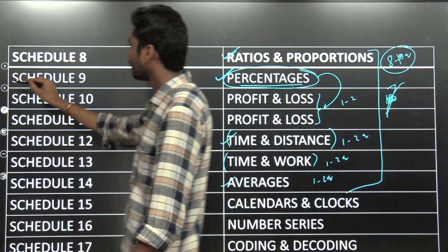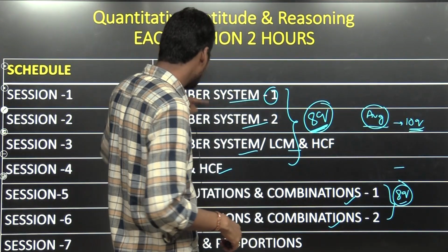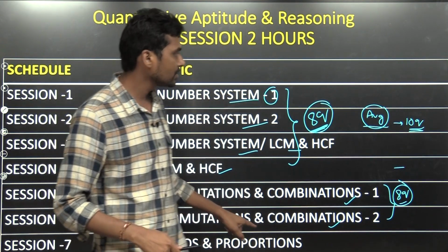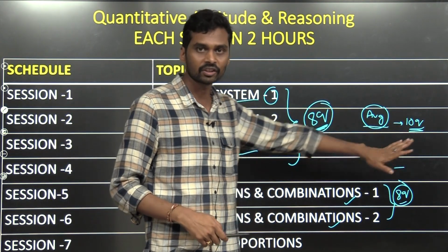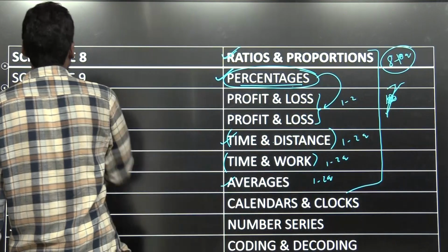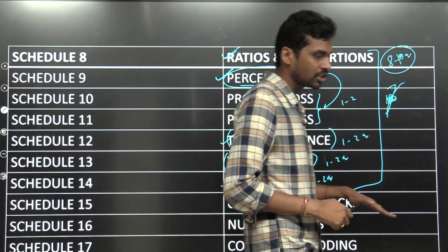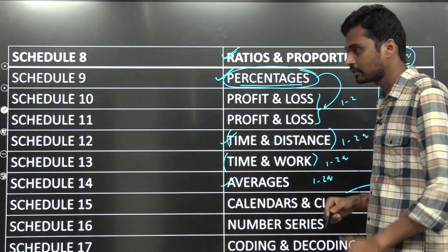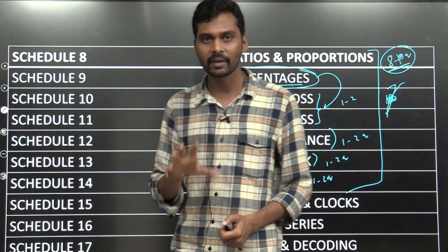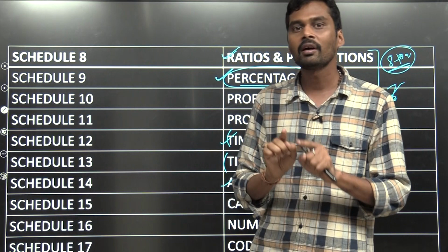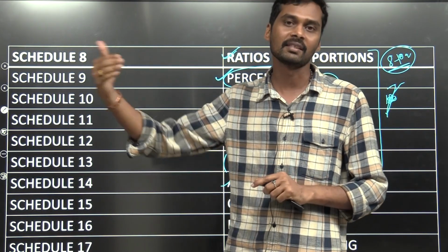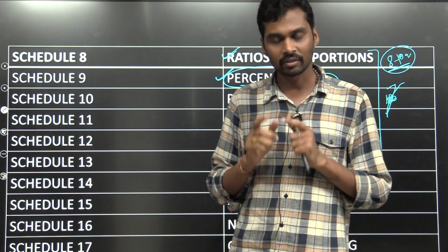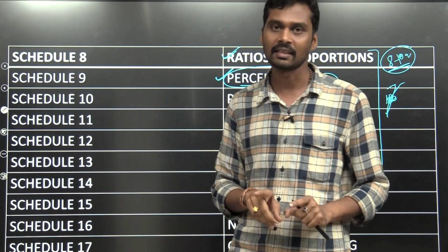Earlier, if you see, from number system, LCM and HCF, permutations and combinations, we have on average 10 questions. And next, these topics, which are called basic arithmetic, you can expect 8 to 10 questions. We just need to brush up our basics and learn from the point of view of UPSC CSAT. Okay, so we are going to cover that in the classes.